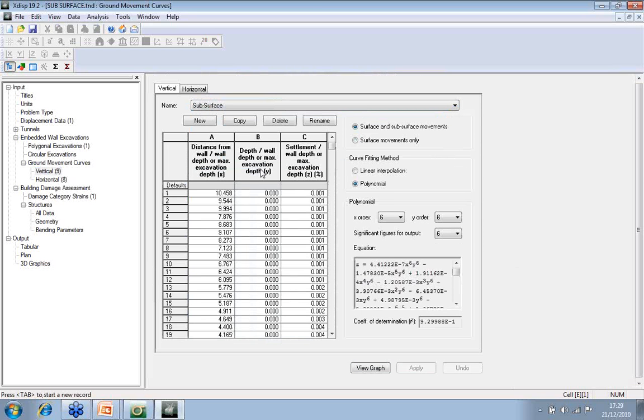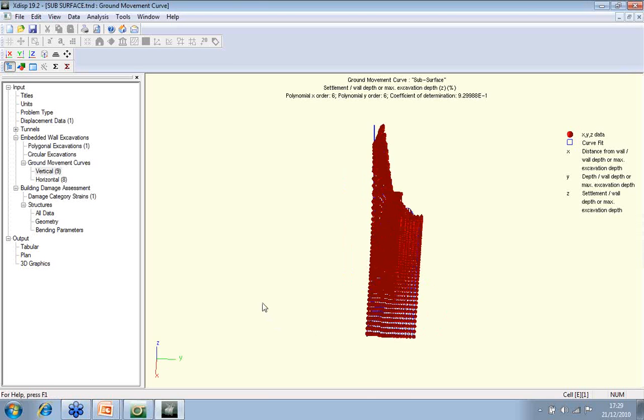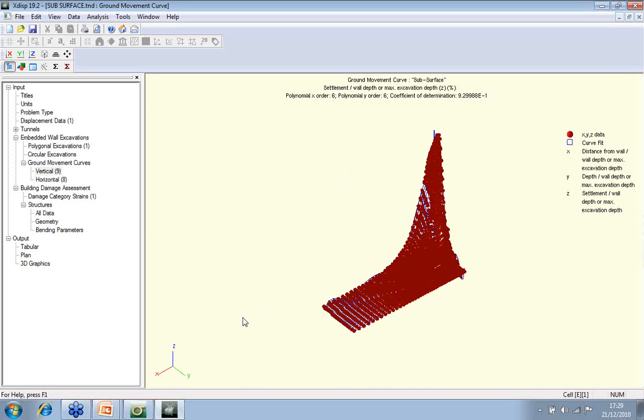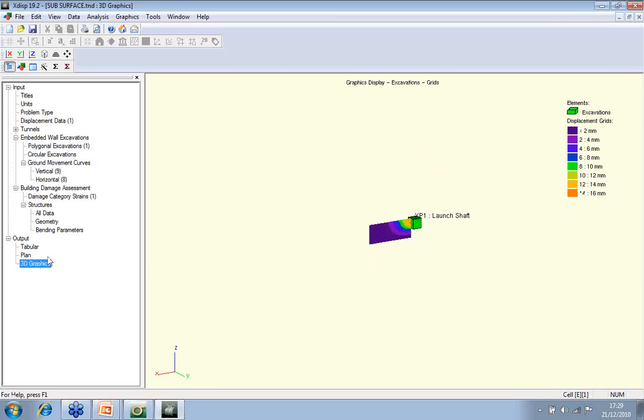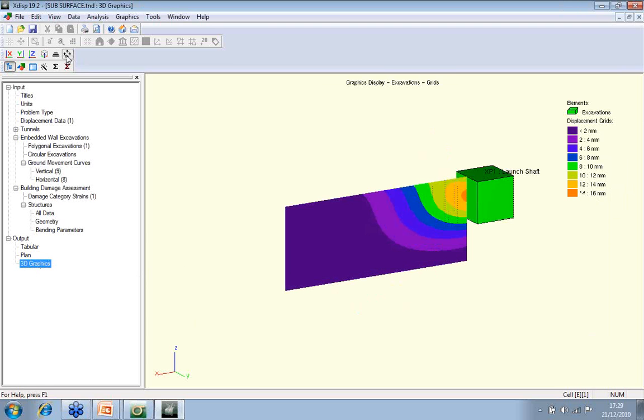This subsurface curve is just an example file, but it was created from a deep basement problem in London where we used a finite element analysis to produce the subsurface curve, and we validated this with field data. So it produces a curve something akin to this. This is basically an output of the finite element analysis, which has been input into ExeDisp. We'll now have a look at the actual output.